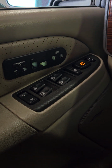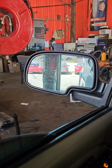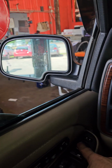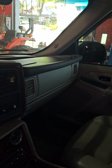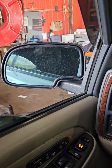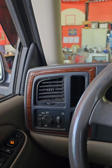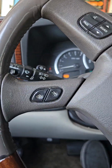Got all your buttons over here as far as lock, unlock, your foldable mirrors. That's kind of a cool little thing. It just folds your mirrors in and out. Well, that was the reverse thing, is the reason you saw those move. But if I have it in park, let's see, is it going to work? Look at that. Isn't that fancy? And then you just push the button and it retracts, goes right back there. If you ever get yourself in a tight parking spot, that is kind of a neat little feature. And then they automatically go down for you as well when you're backing up, so that you're supposed to be able to see better. So, okay, I'm going to be pulling out of here and we're going to go down the highway.